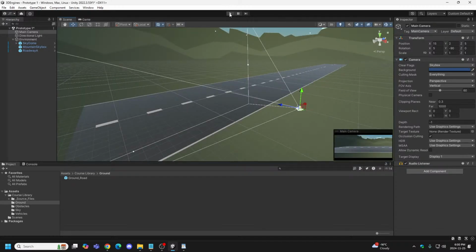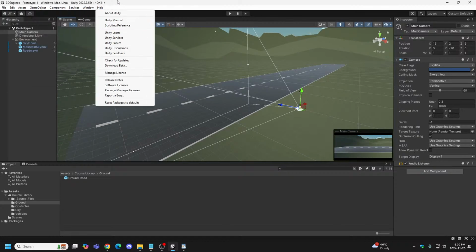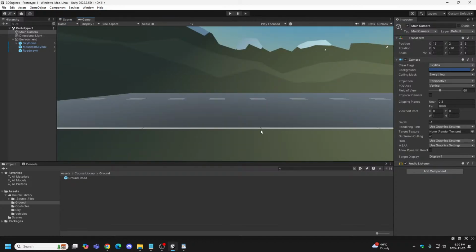Up here is the play button. So the first thing you want to do is make sure you save. I hit Control S, or you could just go File, Save. But you've got the Control S shortcut. Okay? And then we can hit play. This is the play button to take us to our game. It's going to load it, and this is where all the action happens.